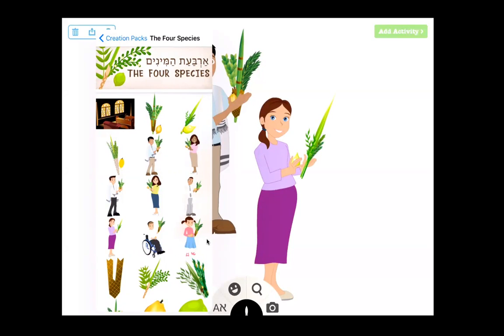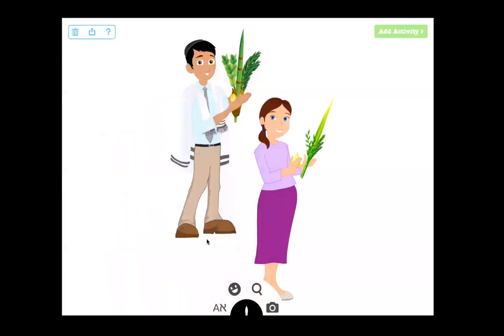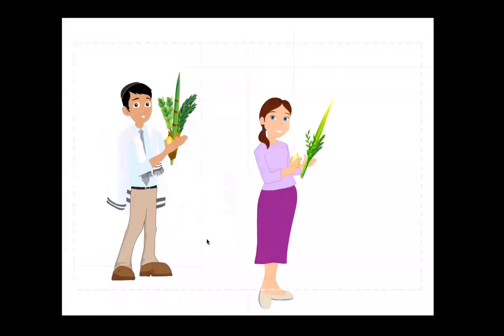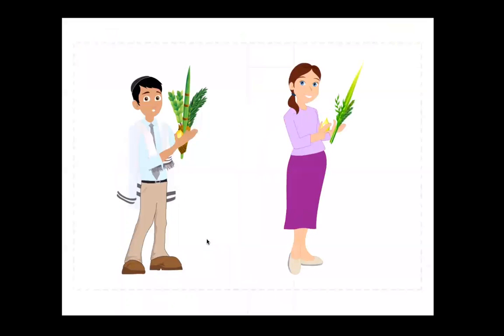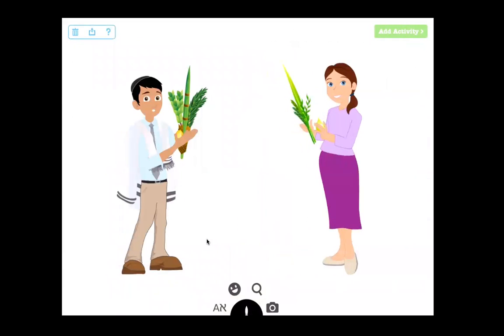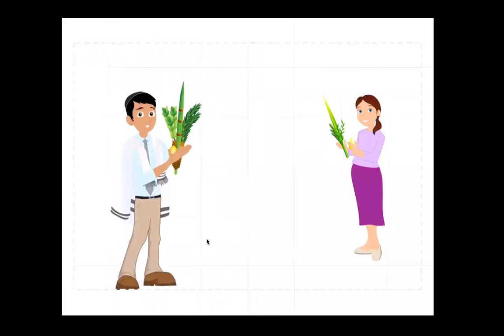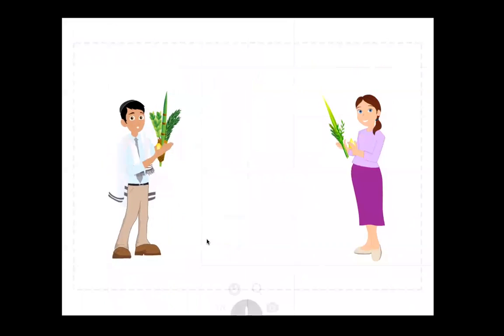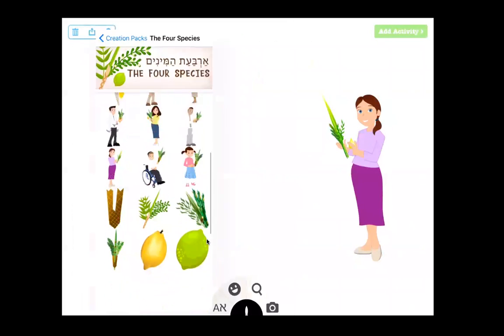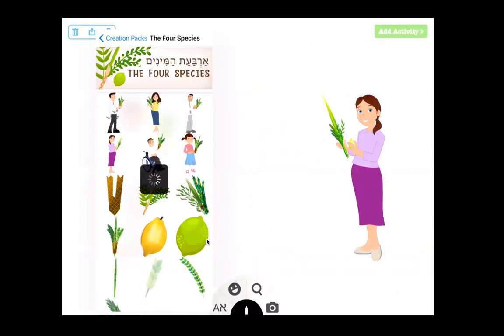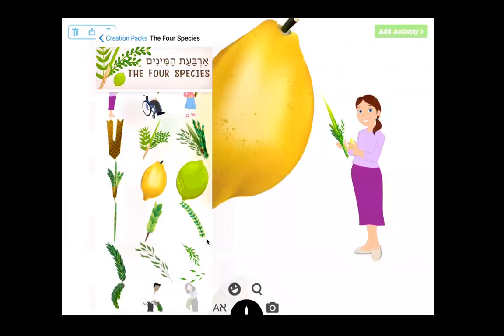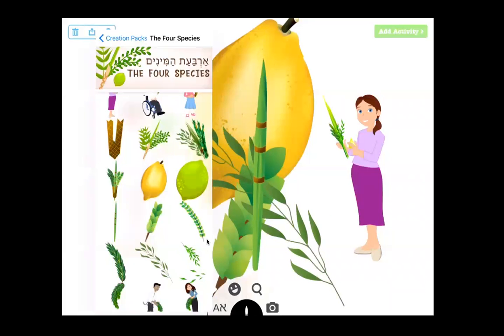Everything to teach Ivrit. For example, if I have these two images, if you double tap on an image, you can flip it if you want to. Organize it. Wait, I need more. Etrog, hadas, aravah, lulav.